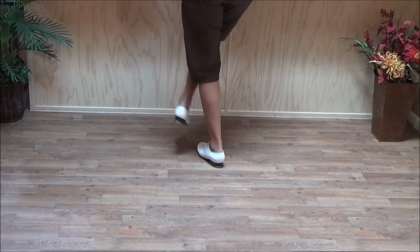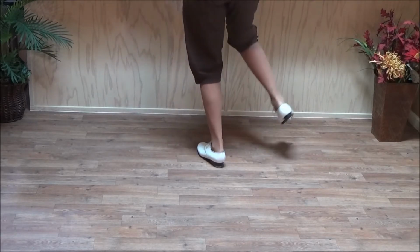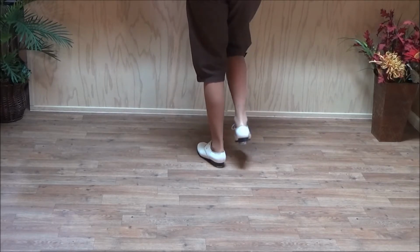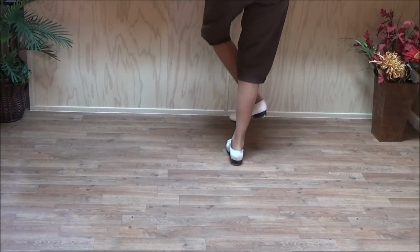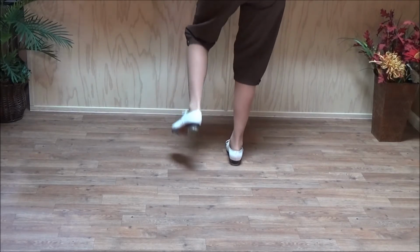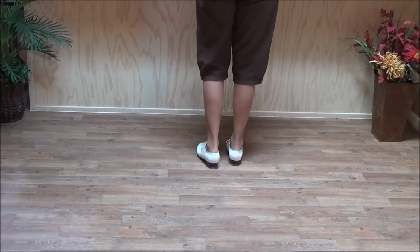One and a two and a three and a four and a five and a six and a seven and a eight. Right foot, same thing. And a one and a two and a three and a four and a five and a six and a seven and a eight. Those would be double overs.